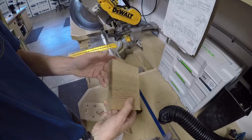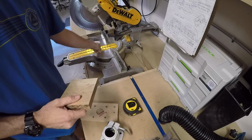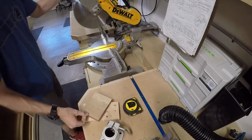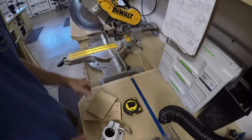A lot of burning cutting this stuff. Man. That blade's not. Wow. Okay.